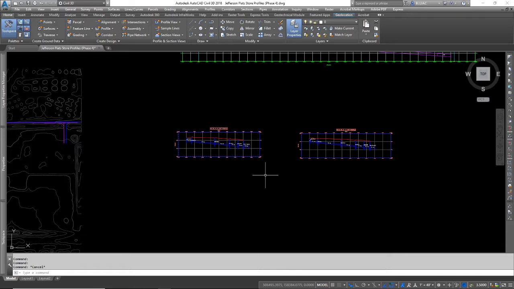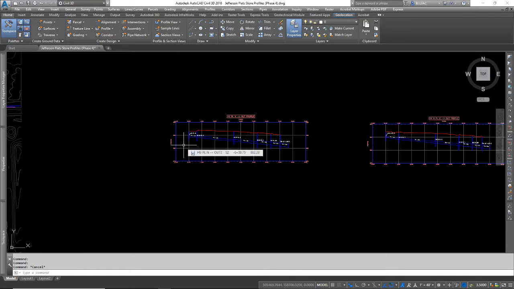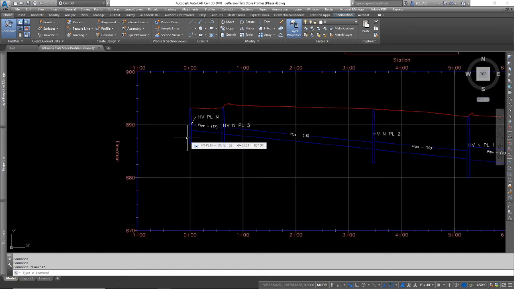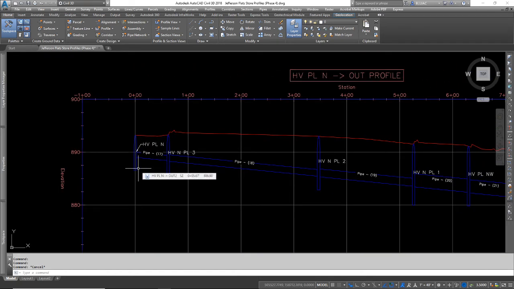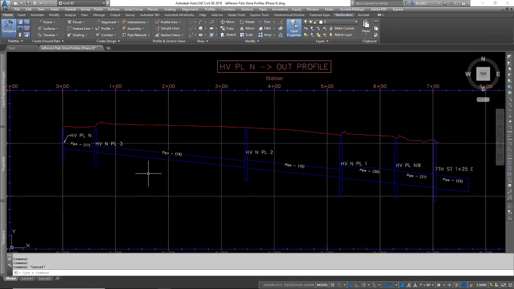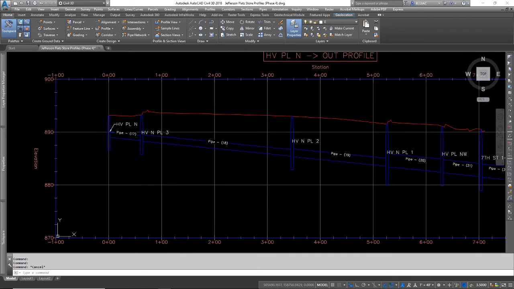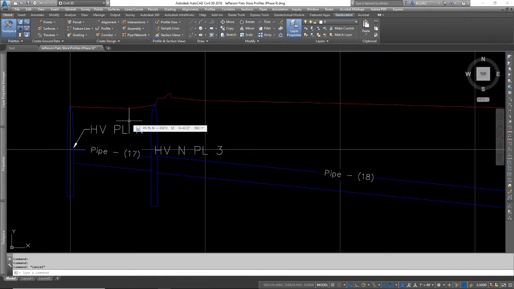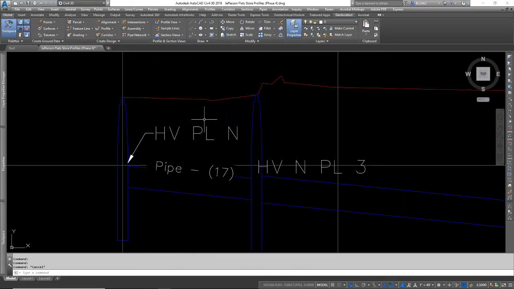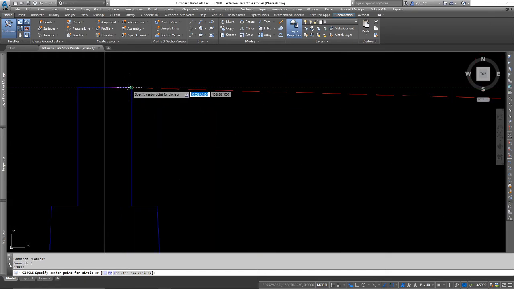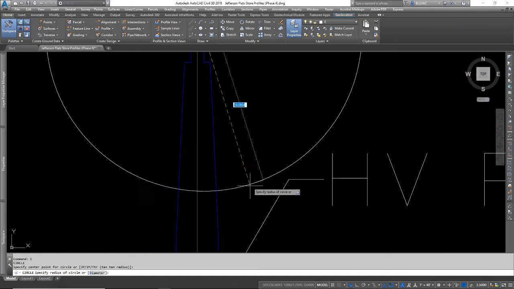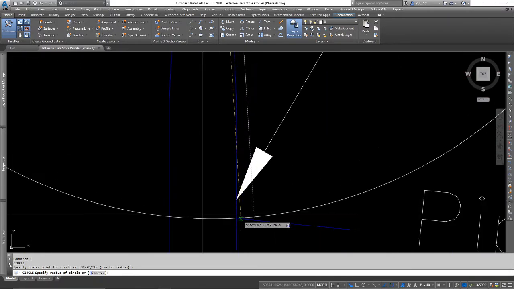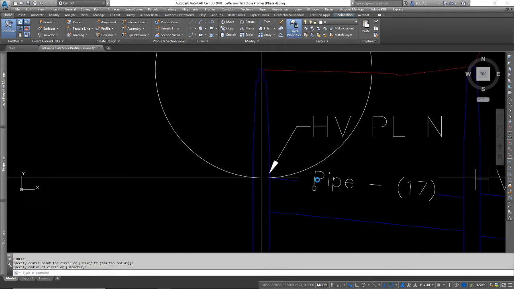But now that I have these profiles built, I'm ready to place them vertically. So I need to maintain 7.5 feet of cover, and I would like to stay as close to 0.5% as possible so that I don't end up way too deep here at my outlet. There are a couple of different ways you could maintain that 7.5 feet of cover. One maybe easy way to do it is if I just create a circle. So C for circle, and I'm going to snap that right to the top of this first structure. I just want to see how much cover I have to start. So I'll snap that to the top of this first pipe.